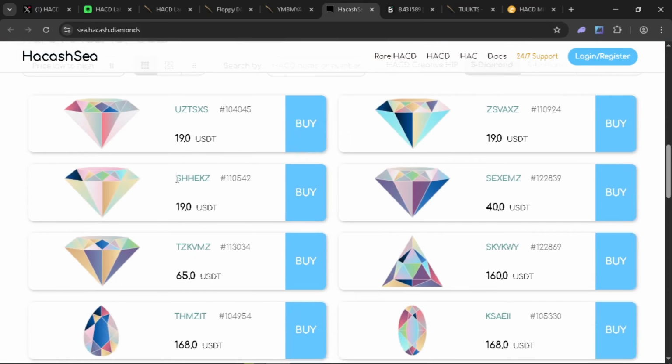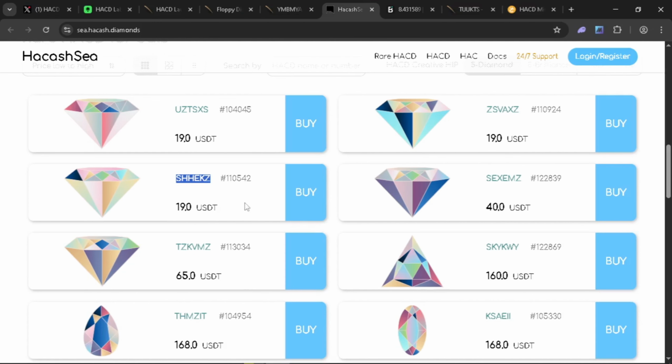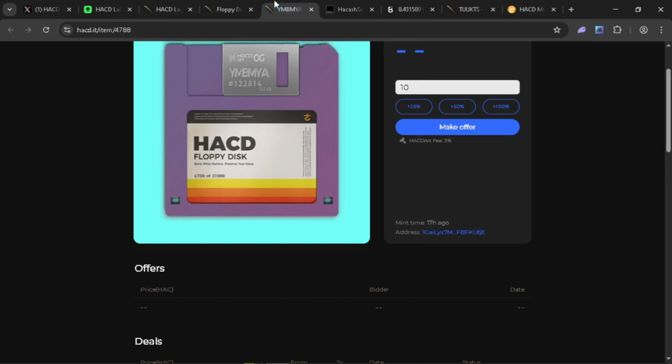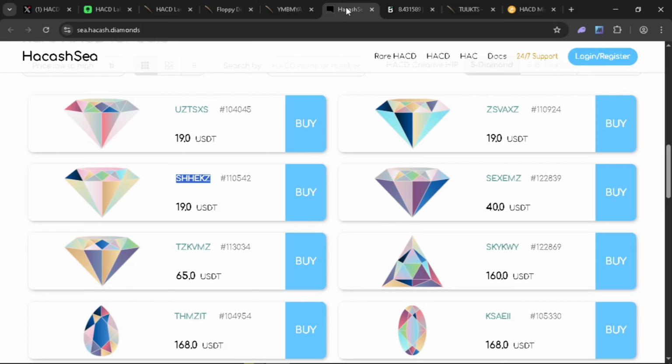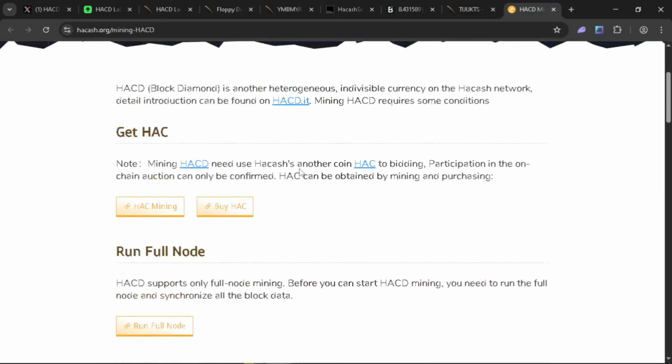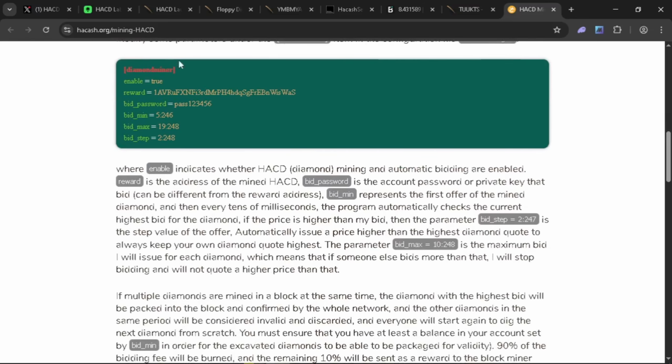Let's say this is one now. I copy it and I go there, I input it, but I cannot do anything with it because I don't own it yet. Until I own it, it isn't accessible to me to use to mint it, which you can see in my wallet here. I have to be the owner of it to verify that yes, this is me granting access to mint it. So it's just easy like that.